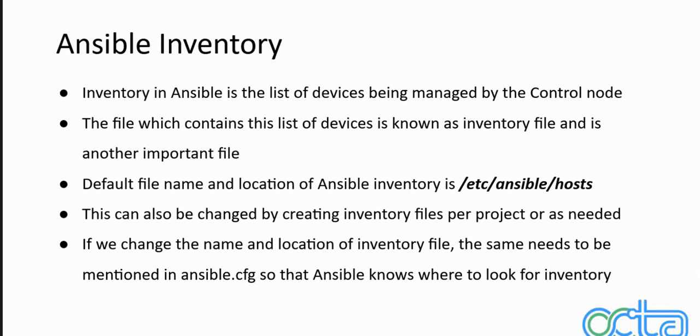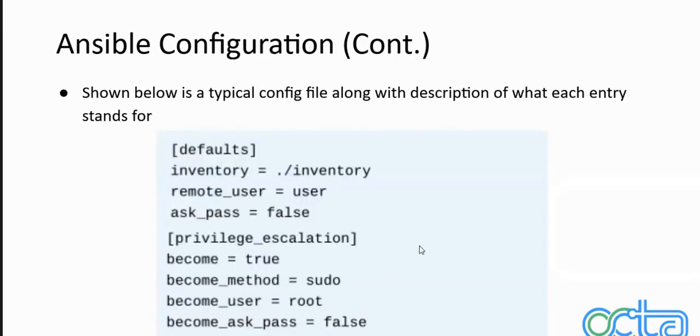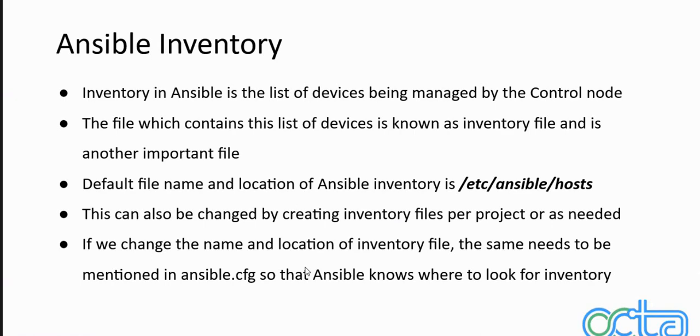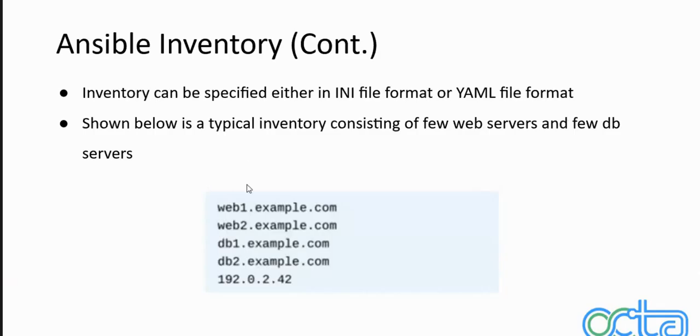So instead of this, in the configuration file, we specify where your inventory file is located. So that takes away your headache, right? It doesn't matter where you want to keep your inventory file. You keep it wherever you want. Just mention its path in your config file by using this property called inventory. Inventory is equal to the path to your inventory file. The simplest inventory is defined like this, a bunch of host names with domain names or IP addresses.